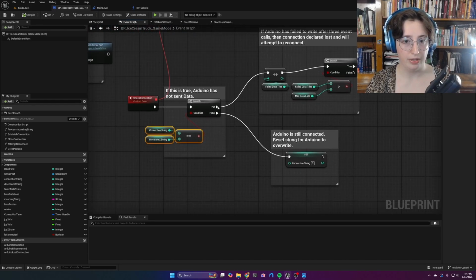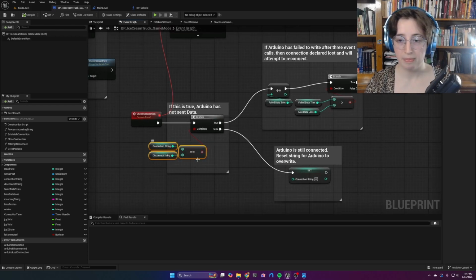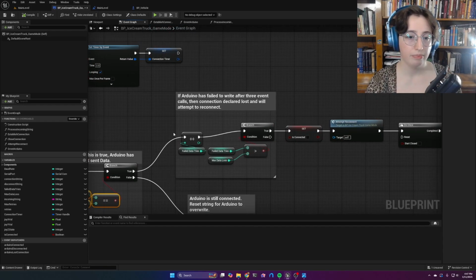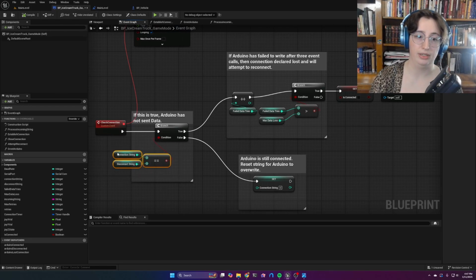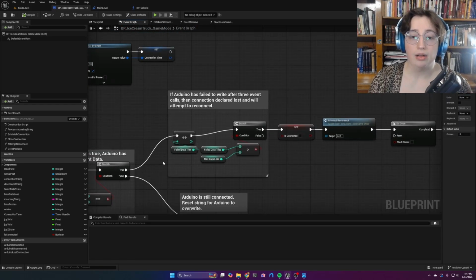But before I get to that, we'll just say if I am getting something from Arduino and it's 1, it's just going to reset that connection string back to 0 to see if Arduino is going to continue to send me data and for that to be set. So in the case where I'm not getting anything from Arduino and this is still 0, then I'm going to start trying to reconnect.